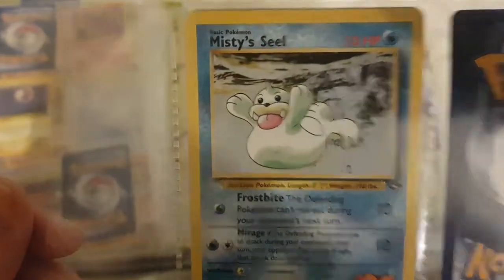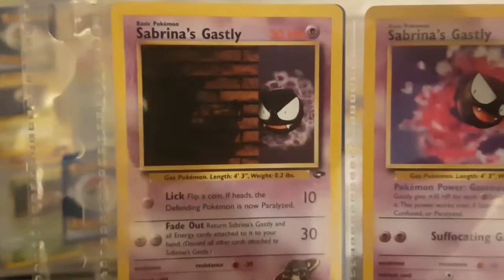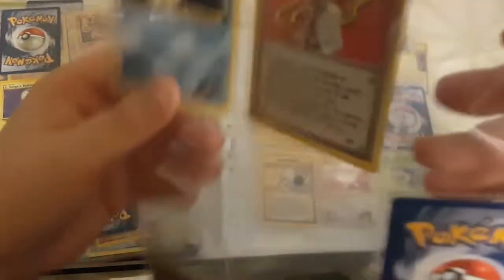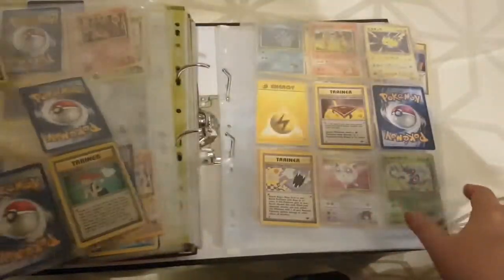We get Misty's Seel. That's a weird looking seal, if I'm honest. Sabrina's Abra. Looks like it's sleeping. Sabrina's Ghastly again. What's with Ghastly and brick walls? Seriously? There's one that doesn't have a brick wall and it's a cool picture. Sabrina's Porygon. And what's on this side? Sabrina's Psyduck. We get Blaine. We're on the trainer cards, we get Koga, get Misty's Wish.